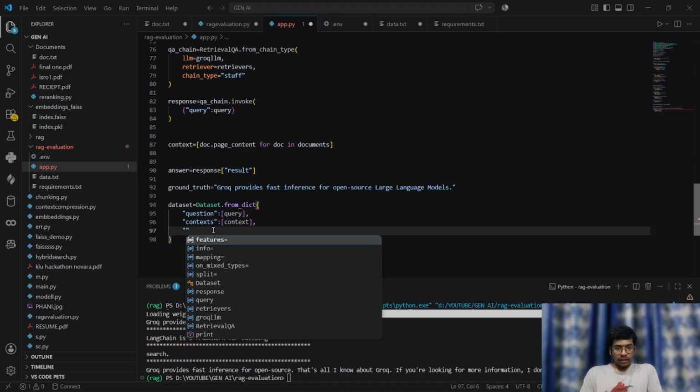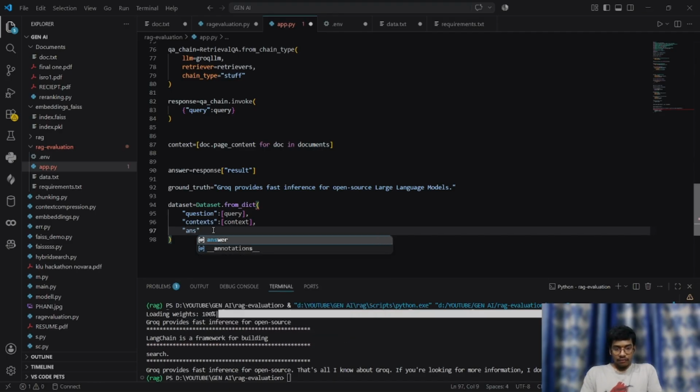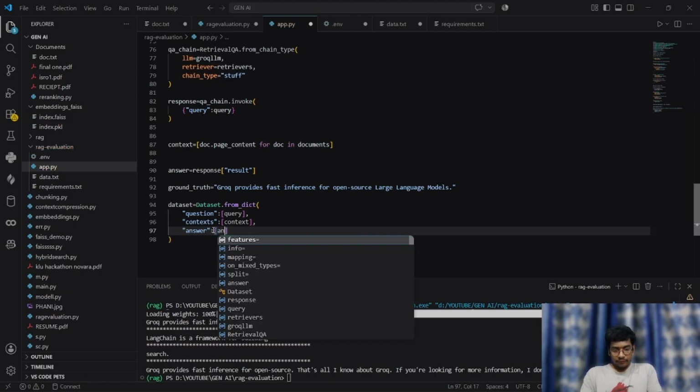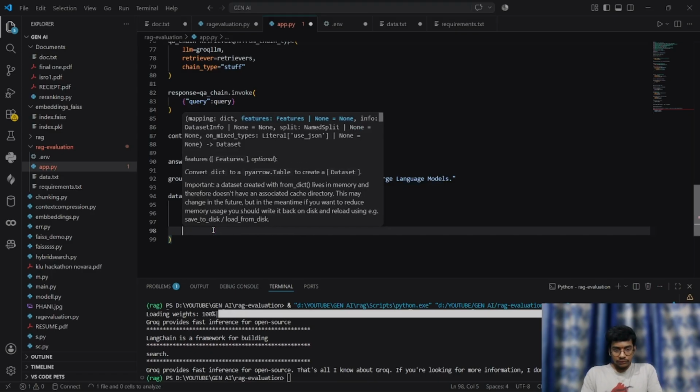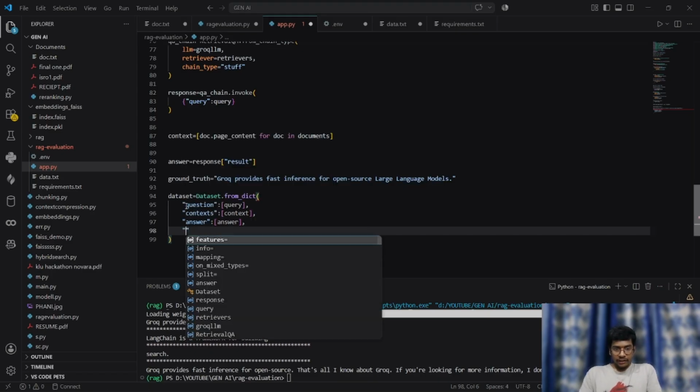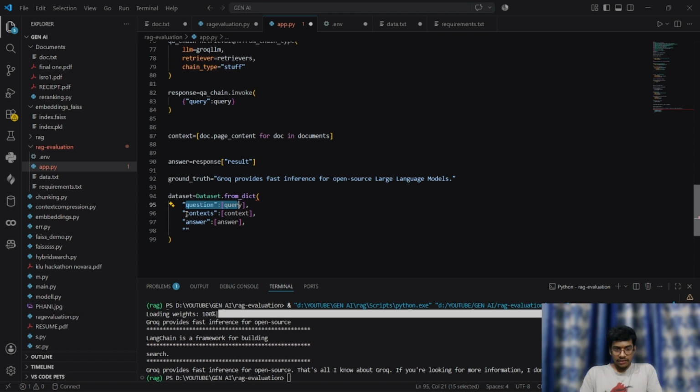Here we can give our answer for comparison with the ground truth. We are telling it that this is the question, this is the context, like that. And we need to give our ground truth also.